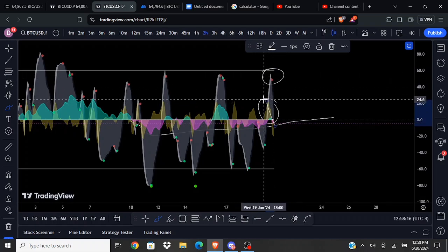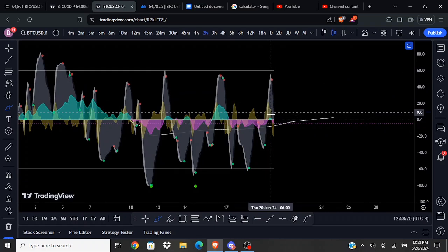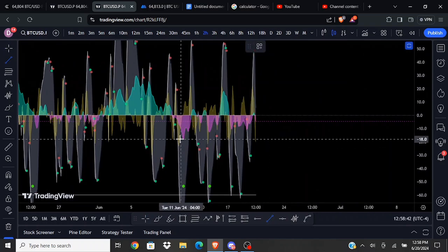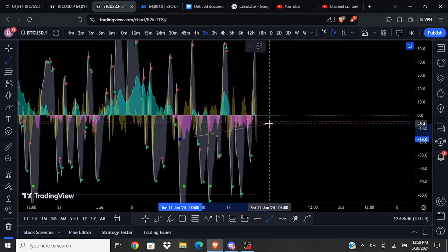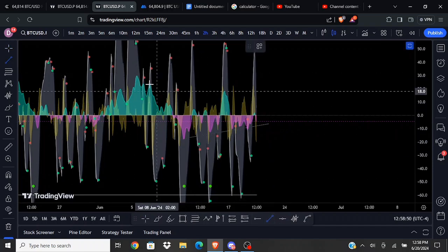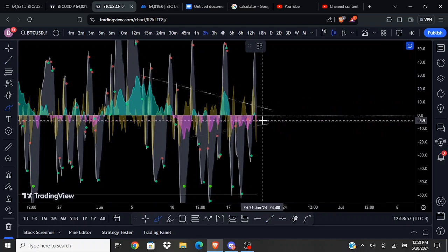We got a red dot on this momentum wave. And it looks like money flow is now also crossing back into the red after getting a very slight move into the green here. And since I mentioned this on the daily time frame with the triangle pattern, you could say that we got a little bit of pinching here as well, with lower highs and higher lows being put in. So honestly, I'd watch to see which way this breaks.